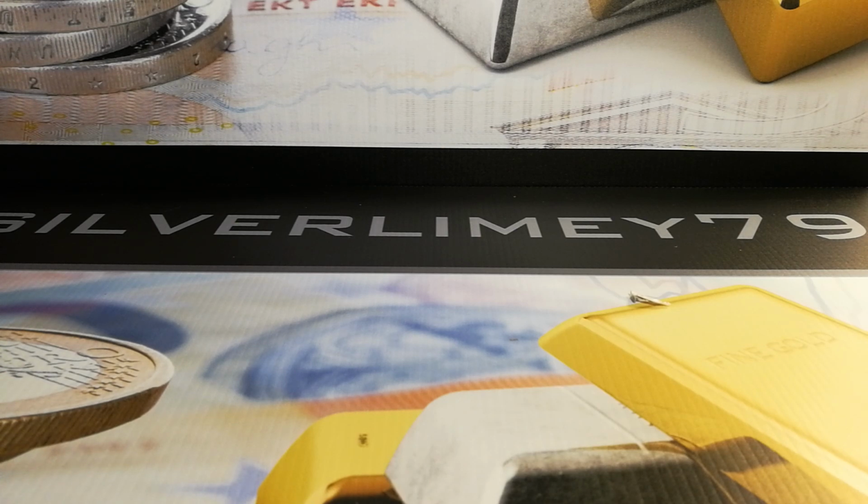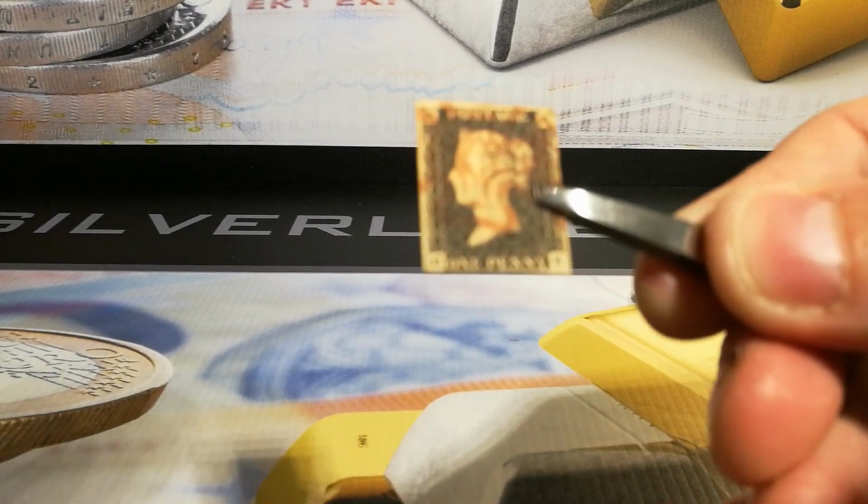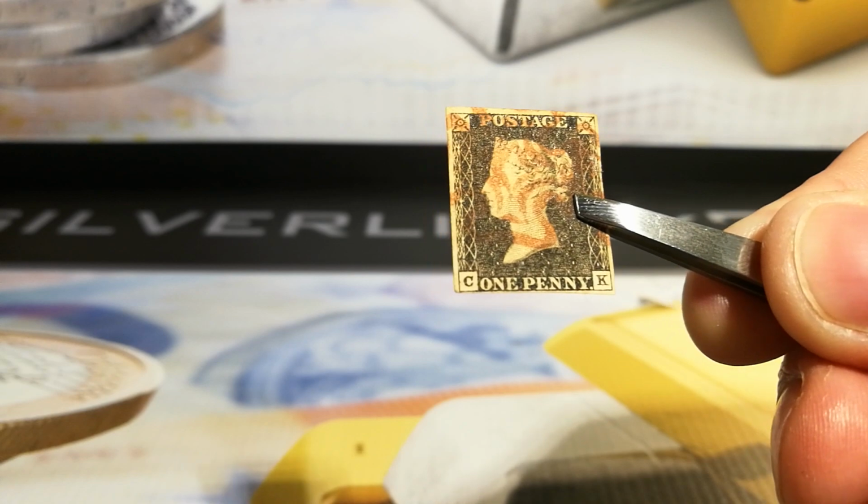This is a piece of history I'm showing you here. It's the first postage stamp in the world. It was called a Penny Black, just in case you've got no knowledge of stamps. You're like, wow, the first postage stamp, 1840. It was called the Penny Black. It had Queen Victoria's head on the stamp. It was called a Penny Black for a reason. So you had this black ink mark. It's going to go in, and that is a typical Penny Black.